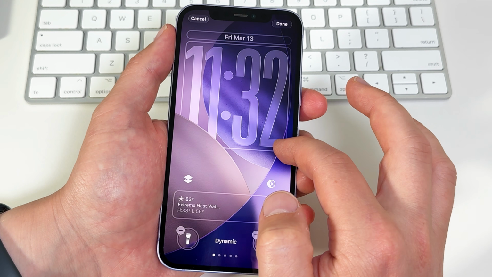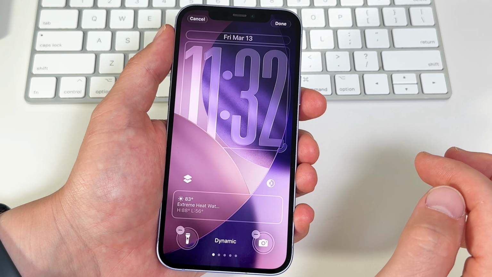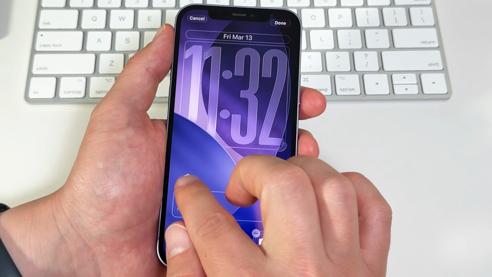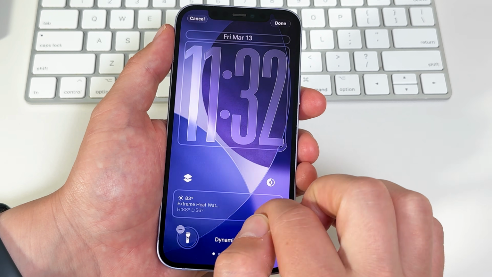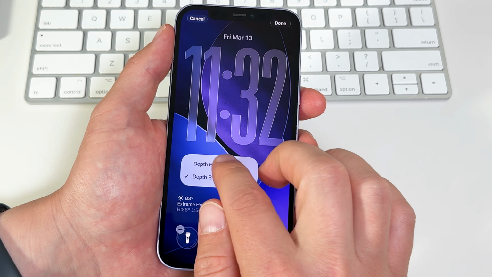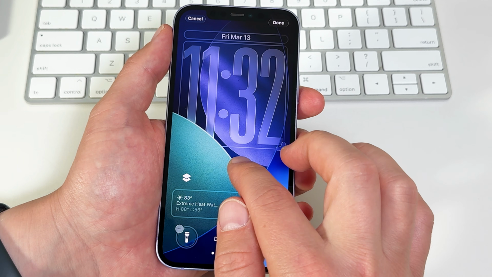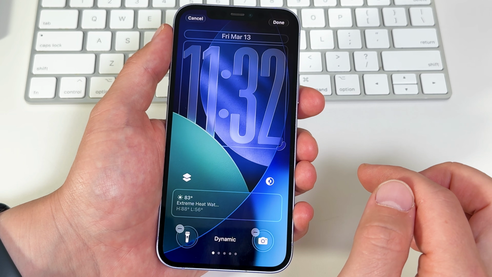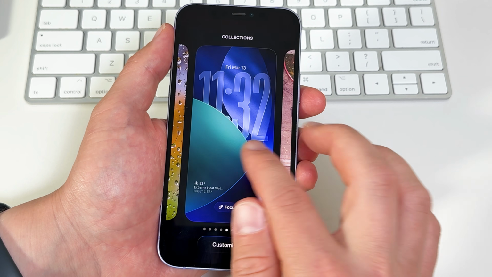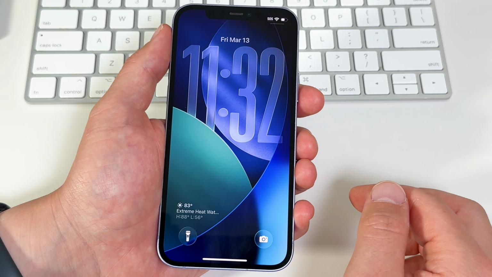And personally, I kinda dig the larger clock look. Depending on your wallpaper, you might get the depth effect where a part of the clock hides behind the wallpaper. Some people love it, some not so much. The little stack icon towards the left side of your screen allows you to toggle this feature on or off. I like to keep mine on, but your wallpaper plays a big role here. Sometimes it doesn't really work if the wallpaper doesn't have anything that could naturally be placed in front of the clock. So that's the lock screen clock.